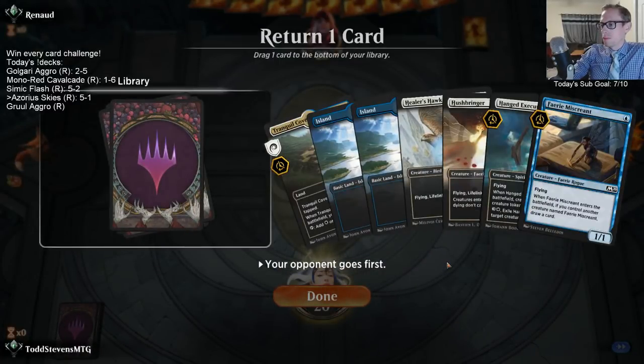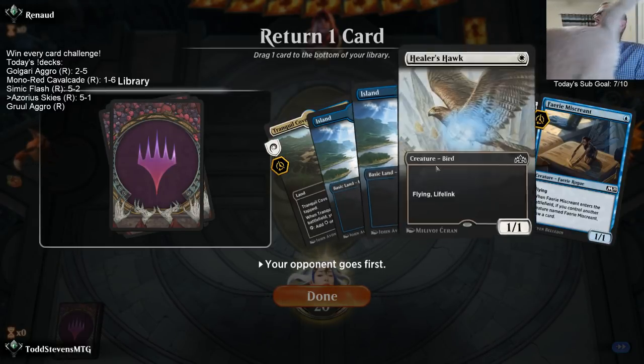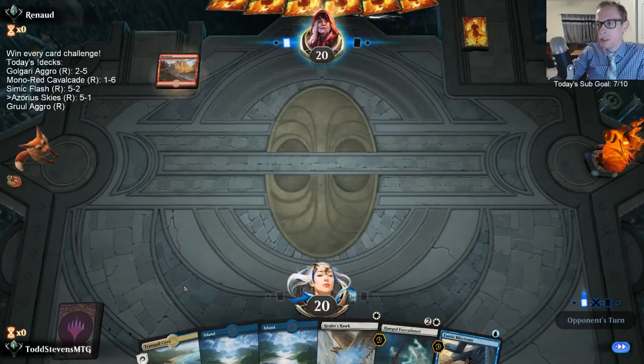Hmm. So the Hushbringer Hanged Executioner combo is not much of a combo. I'm keeping the one drops. I'm keeping Tranquil Cove Island. So it's either Island, Hushbringer, or Hanged Executioner. I'll go with the Hushbringer here, with our lack of resources.